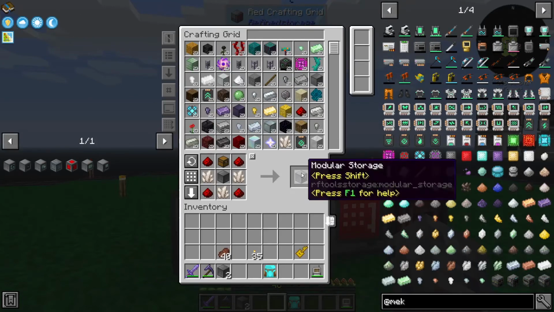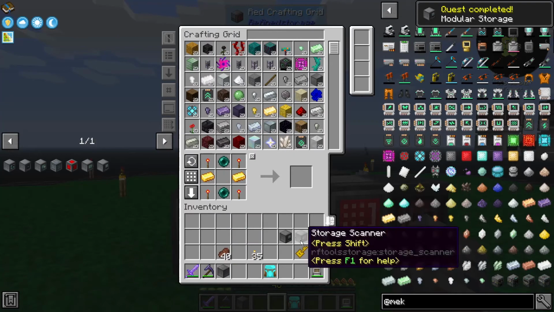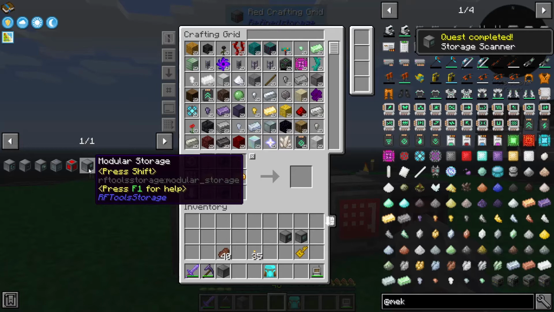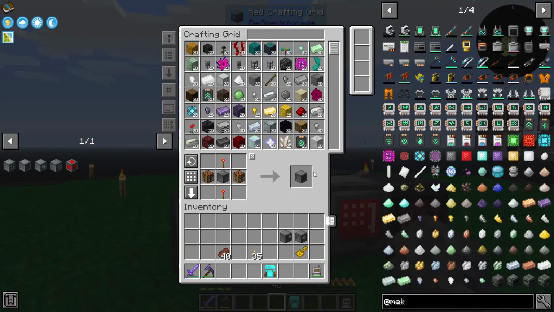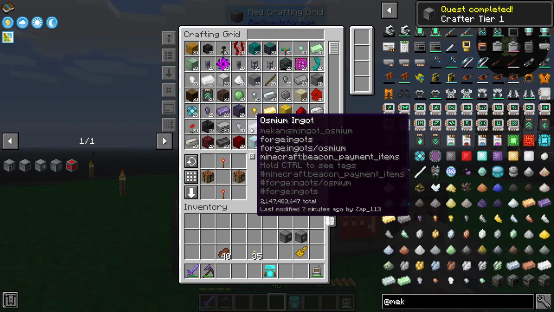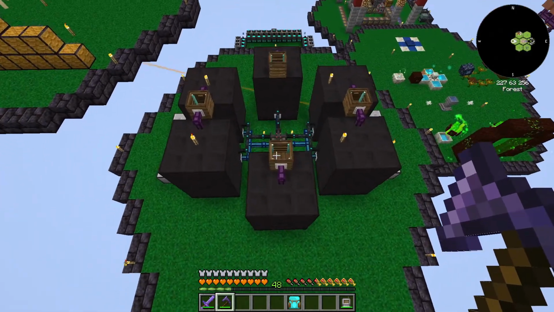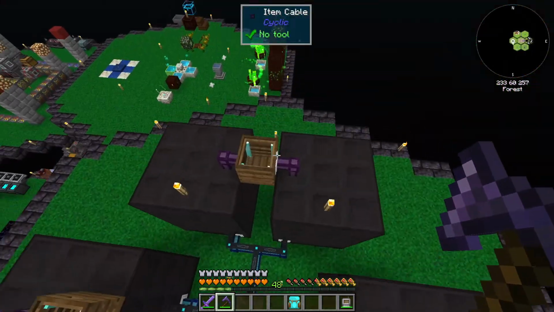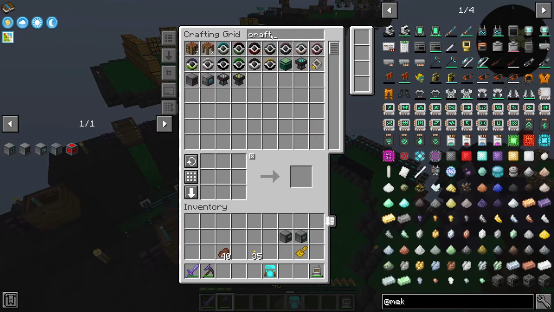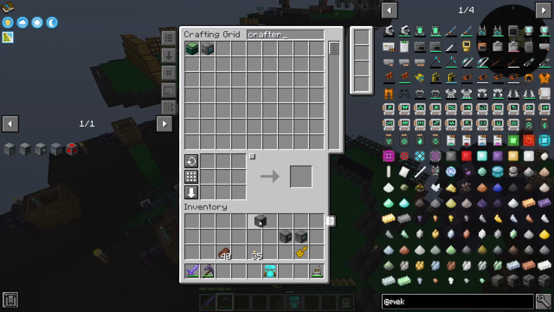Okay. So modular storage, done. There's that machine. Storage scanner, done. There's that machine. And then I will go ahead and craft up our crafter tier 1, since we actually already have a crafter tier 2, which is just over here behind. No, it's not. That's right. I did move it. So crafter tier 1.